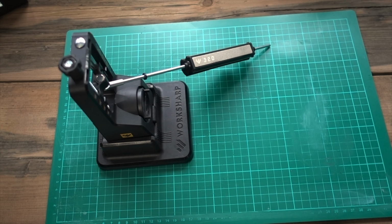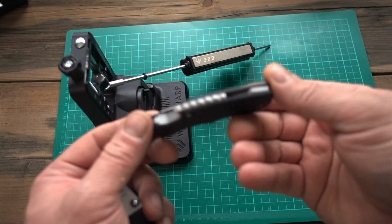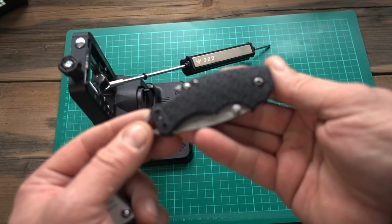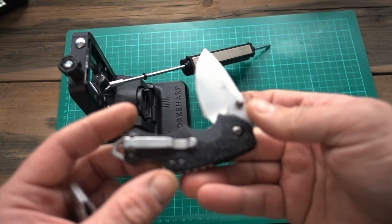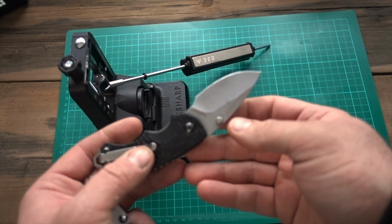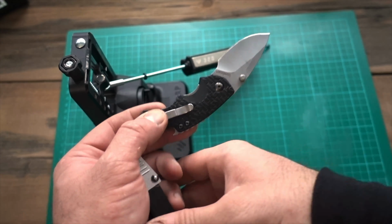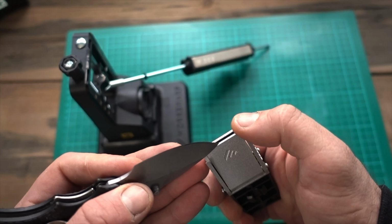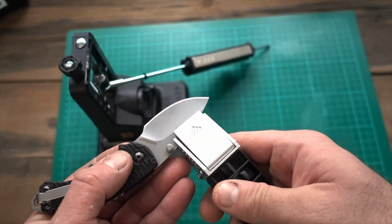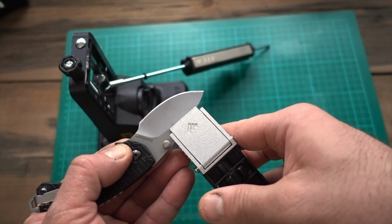So today I'm going to sharpen this Kershaw Squawk, I think it's called. This is an EDC knife that I used to use for work. It's one of my cheaper knives. First time using the system. I'm not saying I don't trust the system, I don't trust myself. So I'm going to have a go at sharpening this. I have also got a kitchen knife to have a play with.